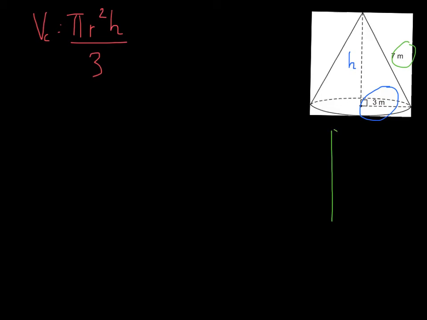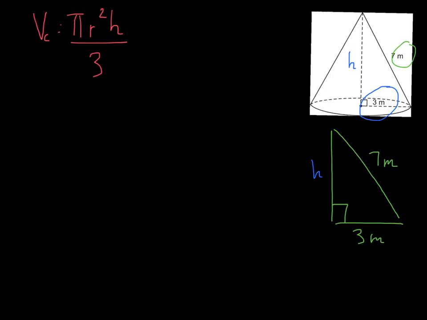And what you need to start recognizing on a cone is that there's a relationship between the radius, 3 meters, the slant height, 7 meters, and the height. You can see that it's a right-angled triangle. So this is where you'll end up needing to use your Pythagoras formula to find the height. This is where questions get quite difficult.